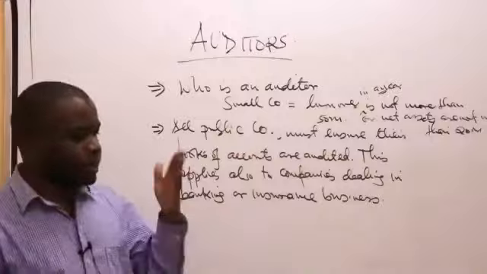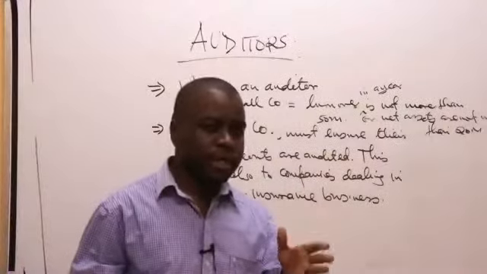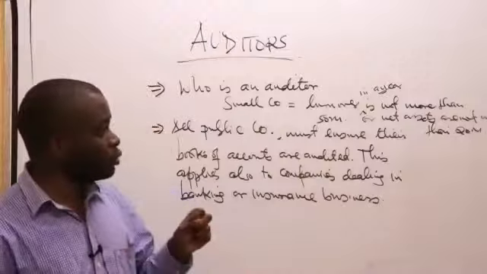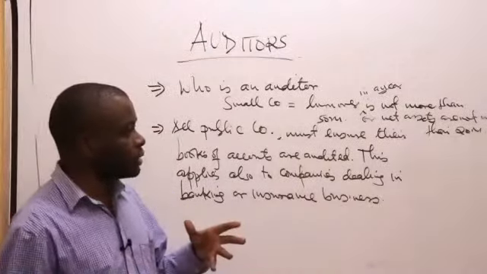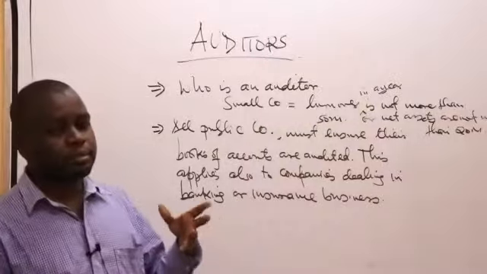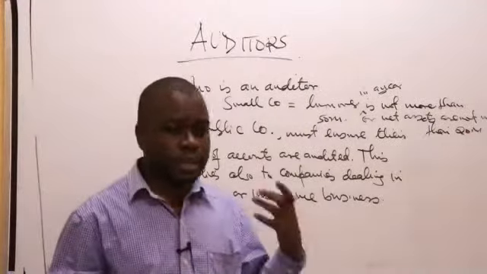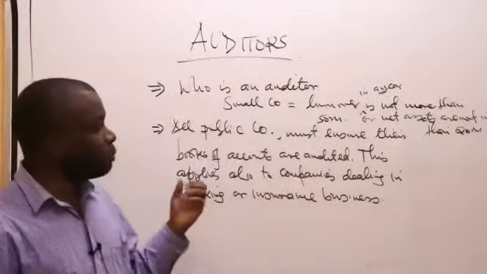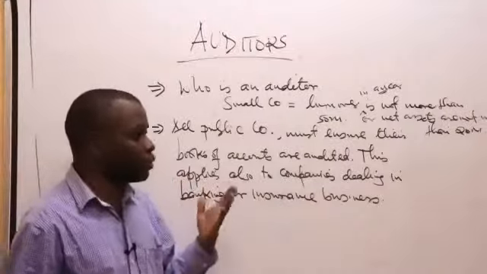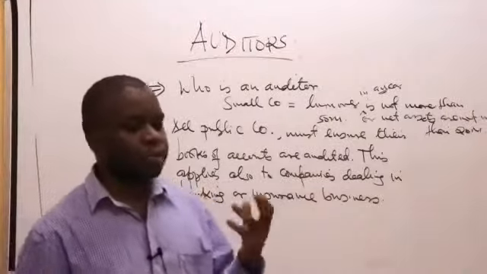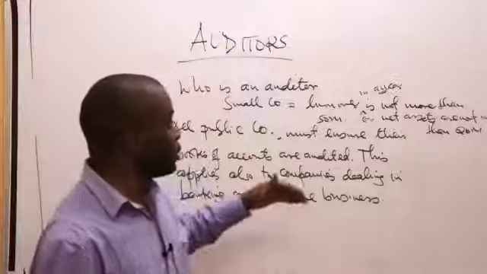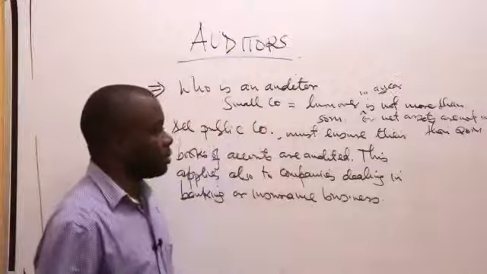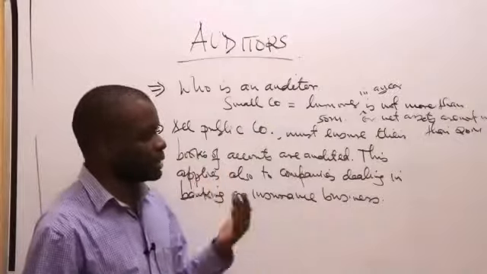because for small companies, nowadays if you need a bank account, they require you to bring your audited financial statements for the last three years. For example, if you want to make a return to the Kenya Revenue Authority, you have to provide your audited financial statements. So this almost becomes irrelevant, but of course, that is what the Companies Act states.